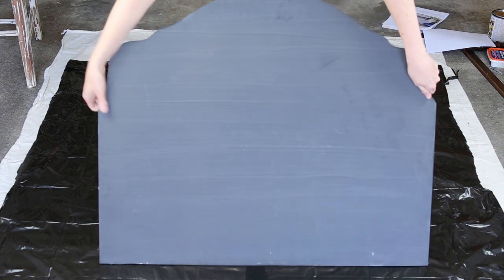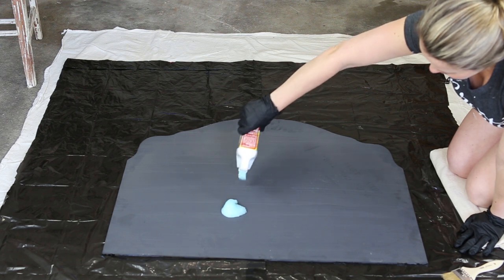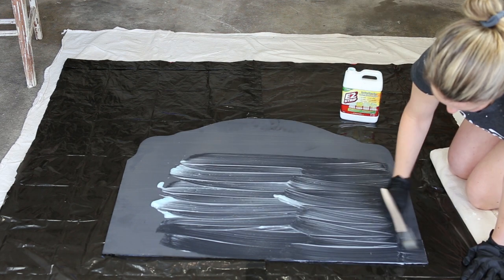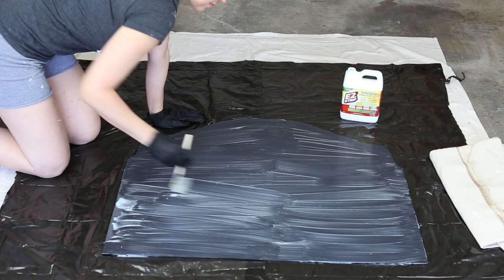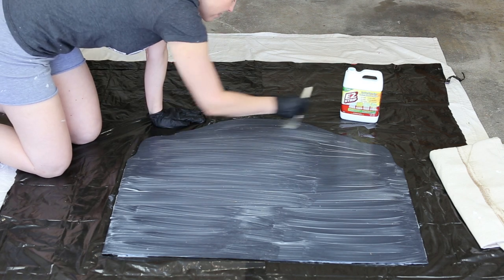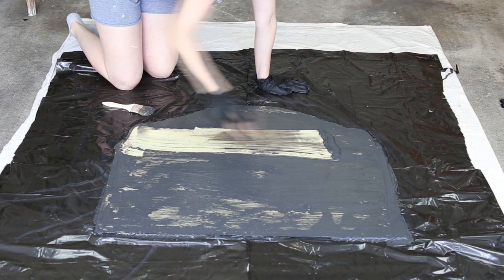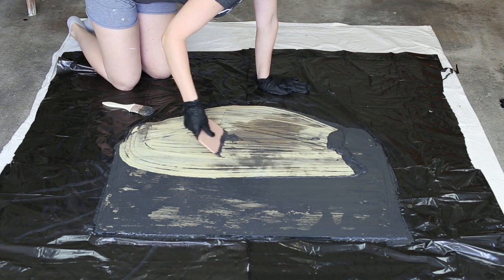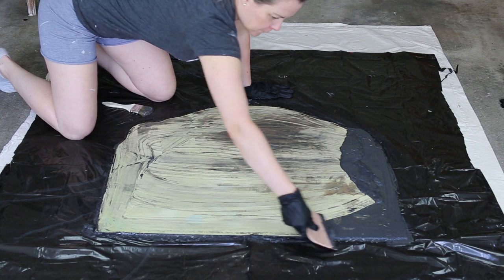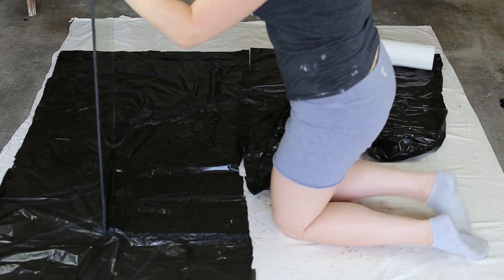In a well-ventilated area, lay down a drop cloth then plastic sheets — or you can use garbage bags cut open. Place the mirror face down. Wearing gloves, apply a paint stripper with a chip brush all over the back of the mirror to remove the paint. The paint stripper used in this video did not work, so I wiped it off and used the one I normally use, listed below. Scrape it off carefully with a plastic scraper, not a metal one, right onto the plastic. Then move the mirror onto the drop cloth, carefully wrap up the plastic, and dispose of it.